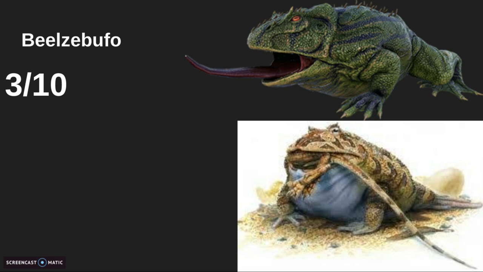2. Beelzebufo couldn't hop. In the game, they're known for hopping. They are one of the best mobility mounts. In real life, they're not very mobile, and you can't ride them. They were probably about the size of an iPad. A bit larger than an iPad or a tablet.